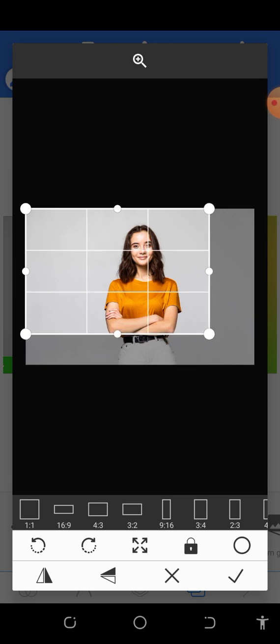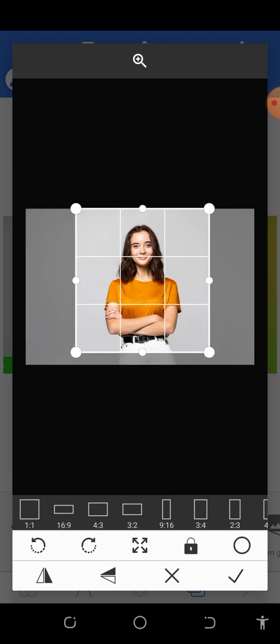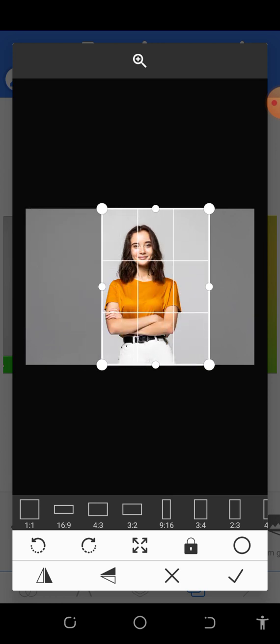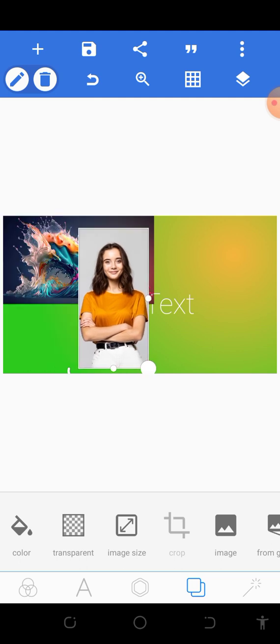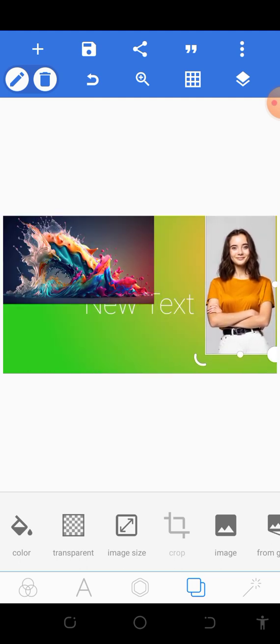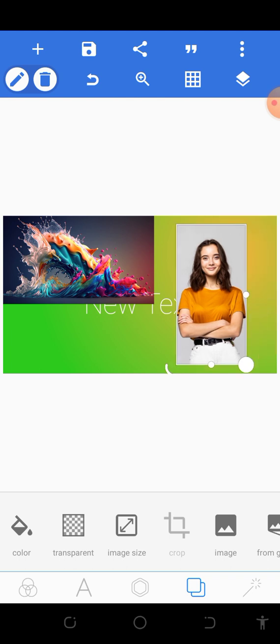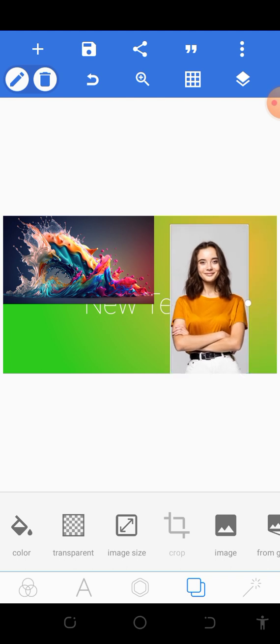So I can crop this. If you want to rotate this down, you can rotate. If you want to change the direction, if you want to enlarge it, this one here.